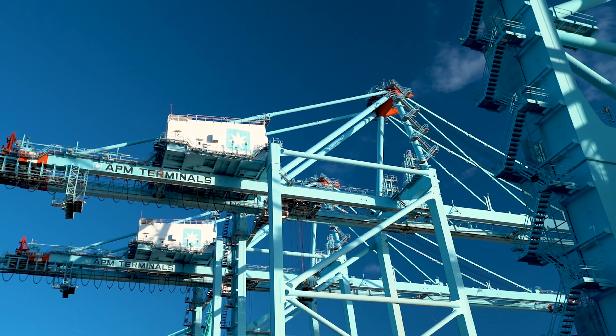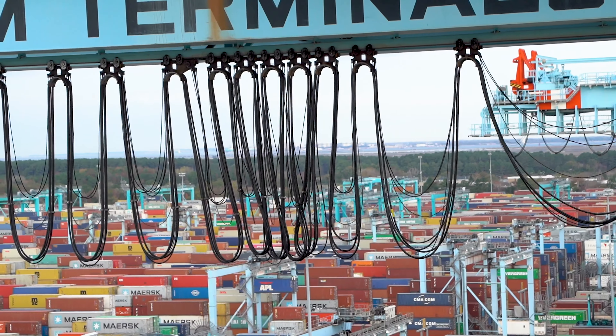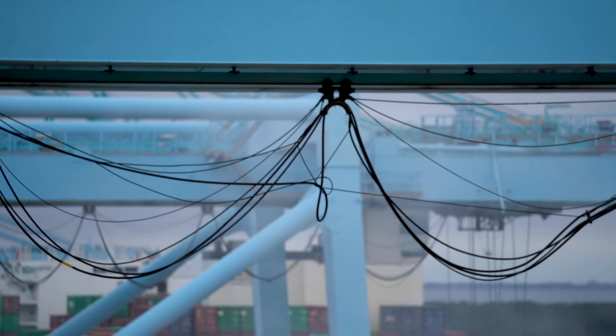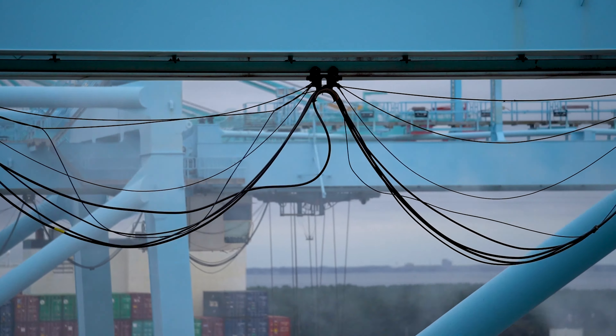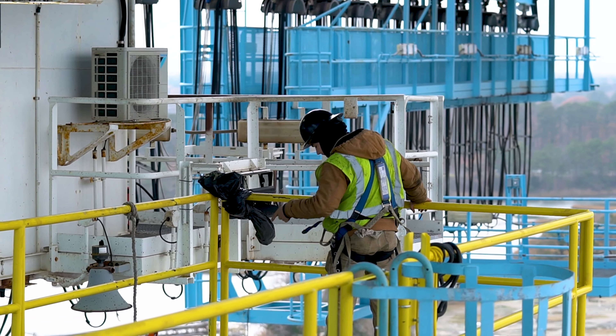There are a lot of complex systems that work on a crane to make sure that move is being done safely and efficiently. Festoon cables are common, but with the way the system moves, the cables are smacking up against each other the whole time. They're tugging on one another, putting tension on the cables, which isn't good for cable health. Repairing them requires accessing this huge dangling cable, so it's kind of a whole feat in itself.